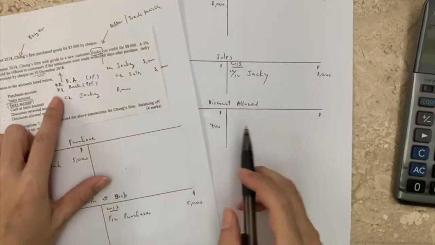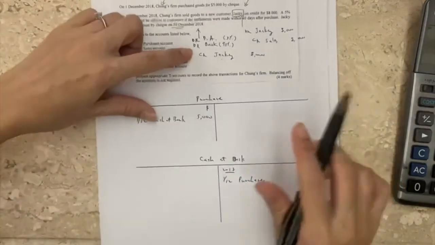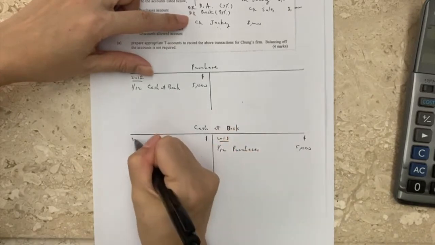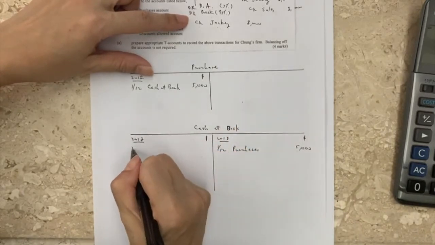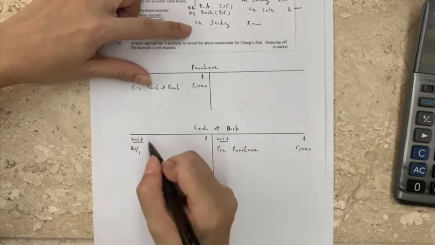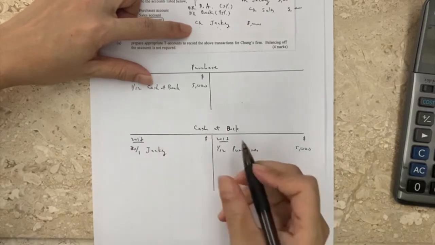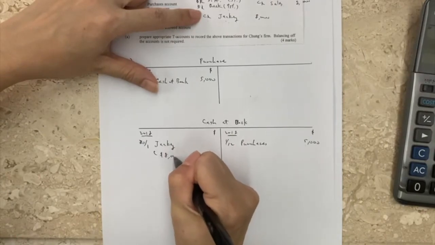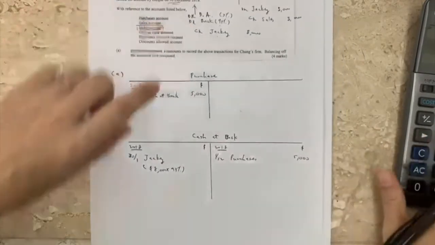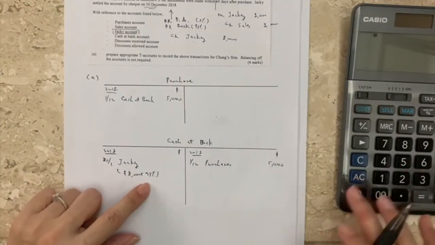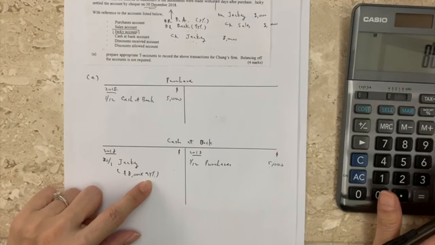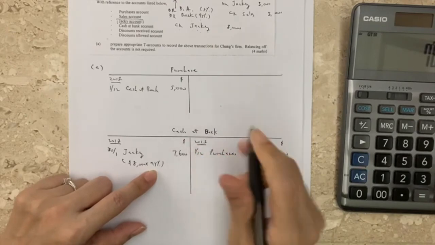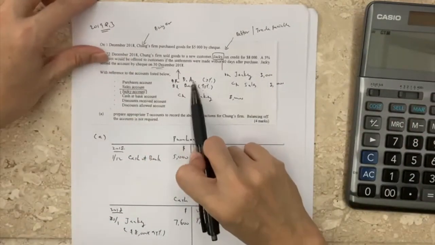I just follow posting. So debit bank, so receive money. Debit bank, so this is cash at bank. So I put on the debit side 2018, the date is 30th of January, and that is money received from Jackie. Okay, so it is only 95%, so that will be 8,000 times 95%. So you can see if Jackie pays us earlier, we receive less money. So this is an incentive given to the debtor if they pay us earlier. So that would be 7,600. Okay, so I have done posting for discount allowed and debit bank.